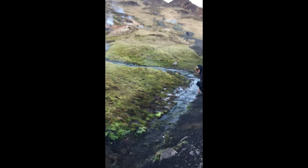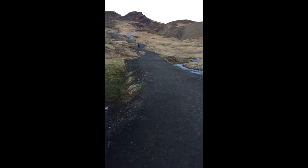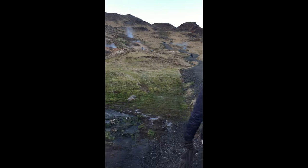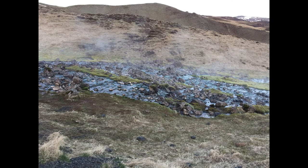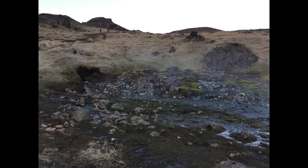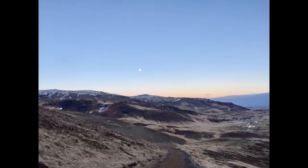The water that flows in this river is hot, and people bathe at the top — I'm going to go check that out! The scenery is both otherworldly and breathtaking. The trail is moderately easy and suitable for hikers of all levels, including families with children. The hike typically takes one and a half to two hours each way. As you hike along the trail, you'll come across several hot springs of varying temperatures, warm due to the geothermal activity in the area, making it a unique and relaxing experience.